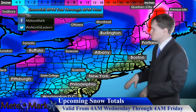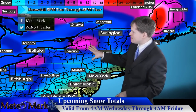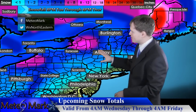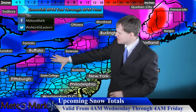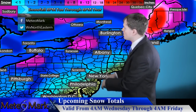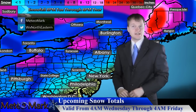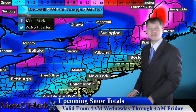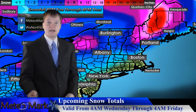First, the snowfall totals. We're starting off with lake effect bands from Wednesday into Thursday as well, taking us through the next 48 hours for snowfall east of Lake Ontario and Lake Erie. Lake Erie, generally 4 to 6 inches, maybe as much as 8 inches just south of Buffalo. And north of Syracuse on the east end of Lake Ontario, we're looking at the Tug Hill getting anywhere from 10 to as much as 16 inches of snow. Now, all this snow up in Maine and northern New Hampshire is with the departing system we'll deal with Tuesday night into Wednesday.